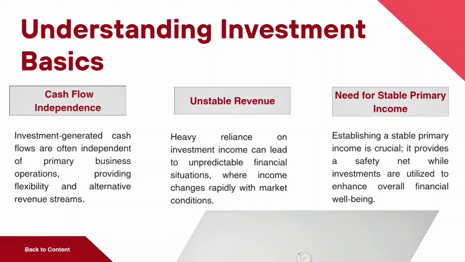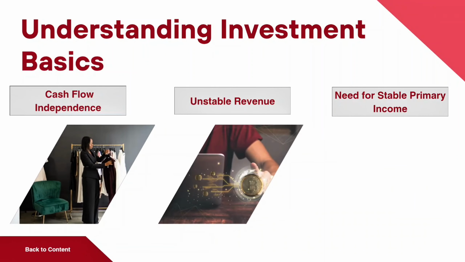Lastly, the need for stable primary income. A primary income like your salary or regular business profits provides a steady financial foundation. It ensures that your daily expenses, bills, and necessities are taken care of reliably. Investments, on the other hand, are better suited for long term goals like retirement or building wealth over time. Why does it matter? Without a stable income, maaaring ma-stress ka sa market downturns at mahirapan sa mga emergency needs mo. Here are some examples.